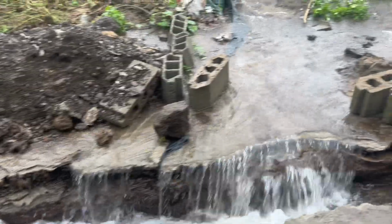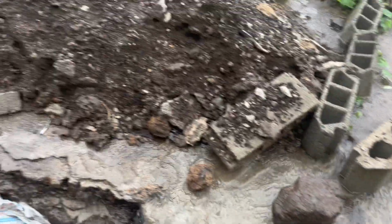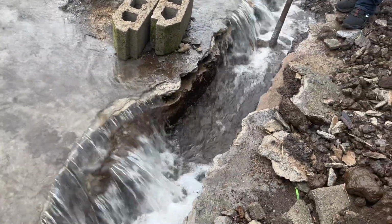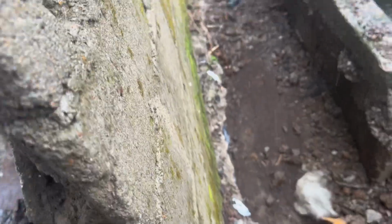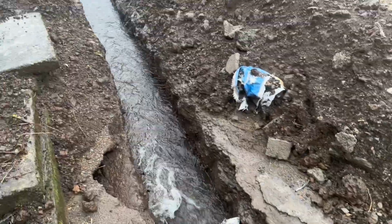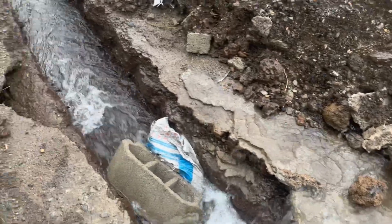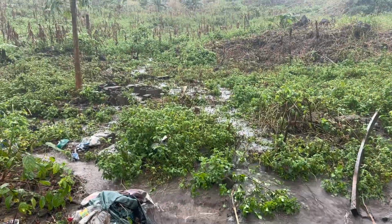And as you can see, look at the amount of water that is coming in. That's a lot of water. But we had put the drainage there, a temporary drainage, to catch the water and send it out to the road. That's just me checking it out. This is where the water was coming through at first, going through the garage and into the compound. But now it had a route that it could go through and go directly to the road. We'll have to figure out that one still because it's destroying the road. But for now, it's not passing through our compound.